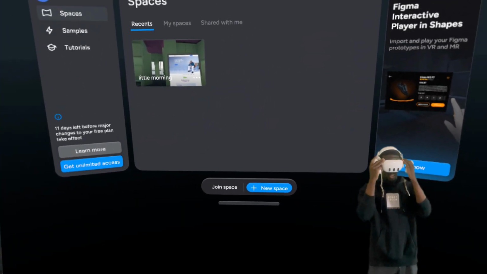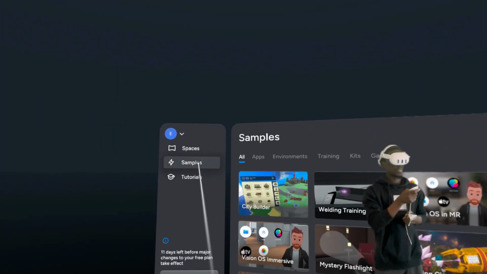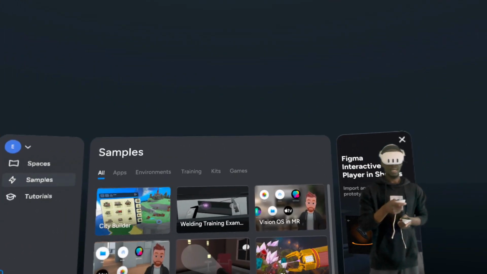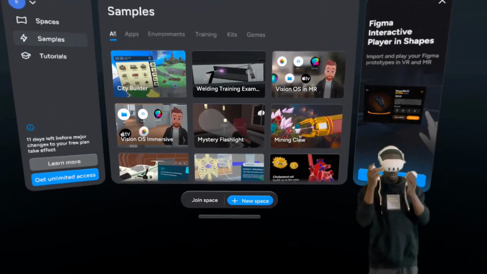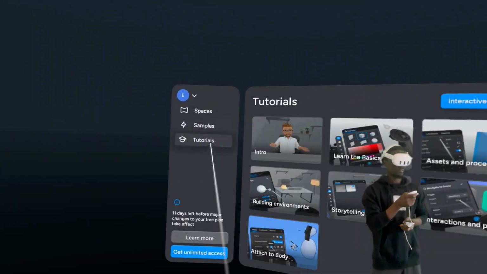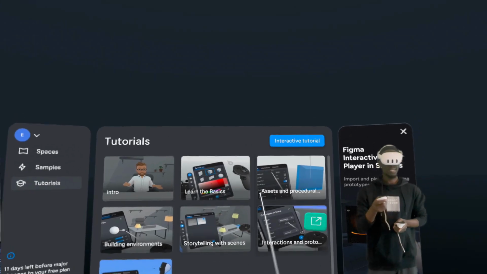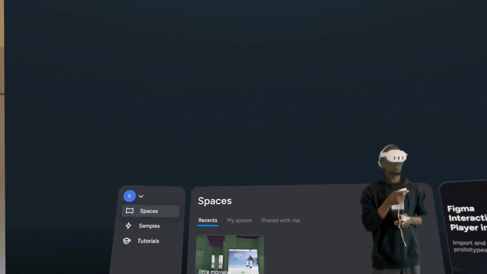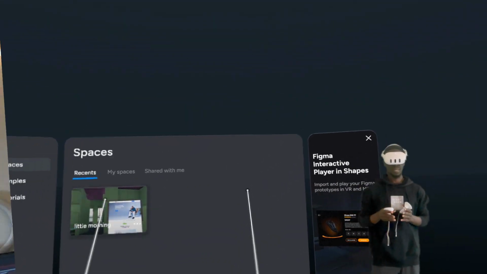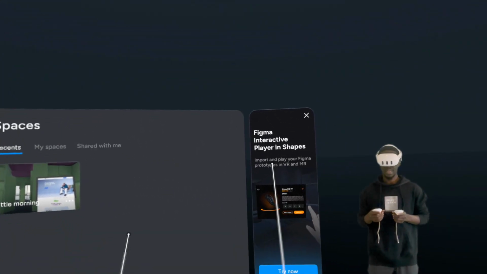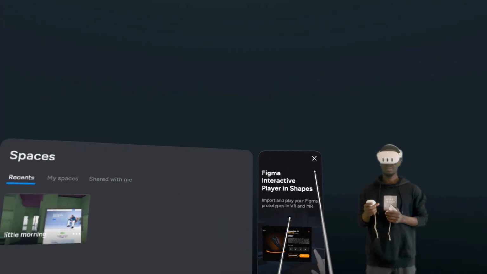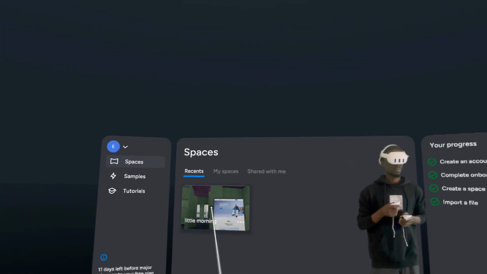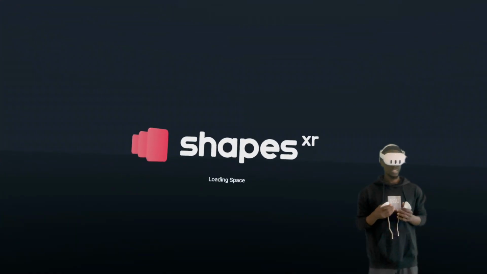Anyways, this is your dashboard. You can see spaces, whatever it is you have created would be here. We have samples, something you can just pick from to work with. Then we have your tutorial, how to learn the basics, how to do certain things, and all with the automation. So I'm going to do a very short and brief introduction of what it looks like, what you can do with it. You can even bring in Figma and interact with Figma. But yeah, we will not go into that. I will just show you how to do that. So anyways, let me just open it.